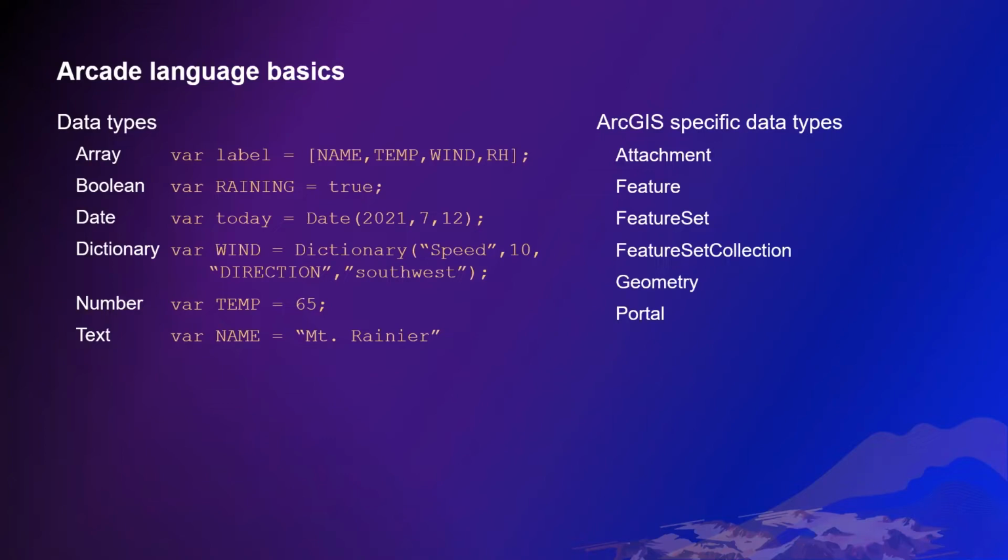You can build feature set collections, so collections of feature sets within your data. And maybe one of the most important is that Arcade also understands geometry. So if you have intersects or buffers or overlapping features, Arcade is going to understand that geometry, and you'll be able to delineate those specific scenarios within whatever profile you're using. And if you're in an enterprise environment, it's the same for portal environments and ArcGIS Online environments.